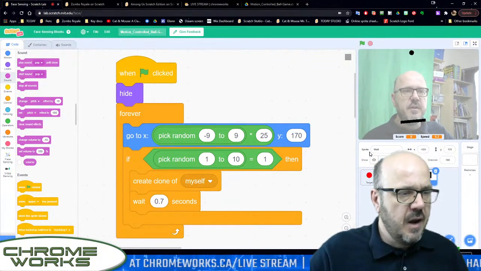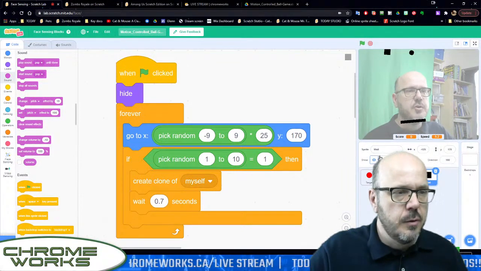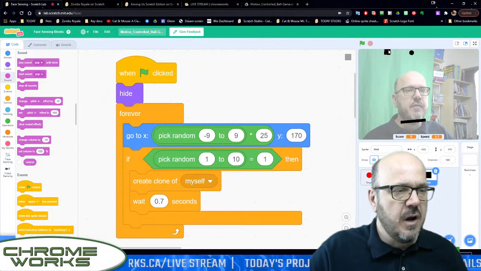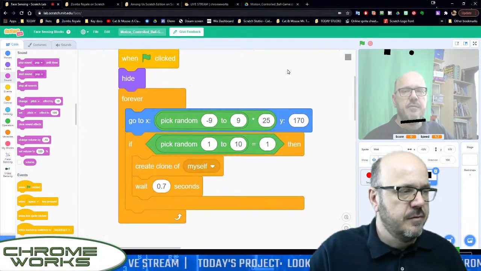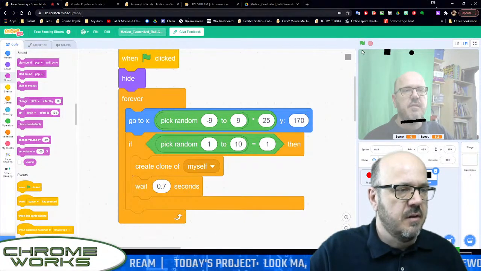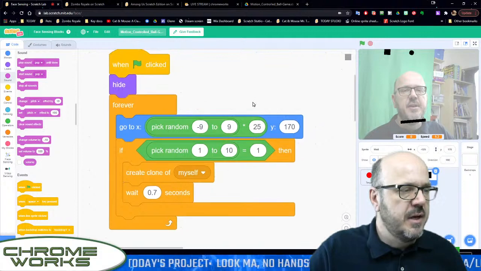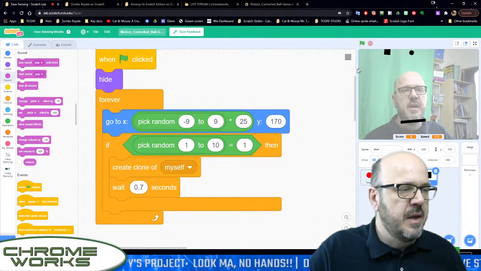So what this script does is it takes these little blocks. Let me show you one of these blocks that are set up at the top here, and it starts cloning them basically on a random. So the first thing that it does with this script here is it's basically constantly moving them back and forth. There's some multiplication in here, as you can see, which means that these guys are going to be 25 apart.